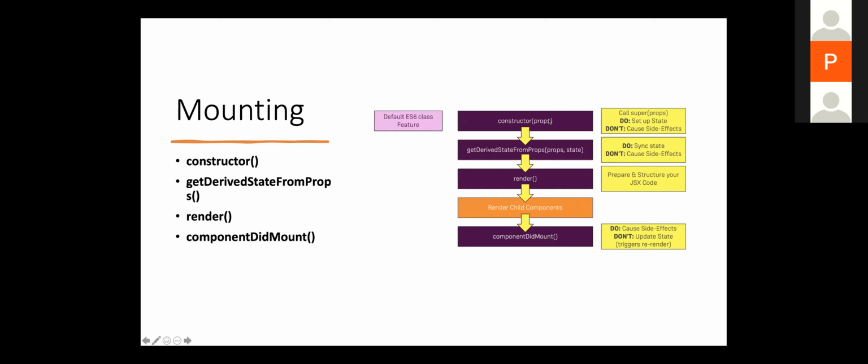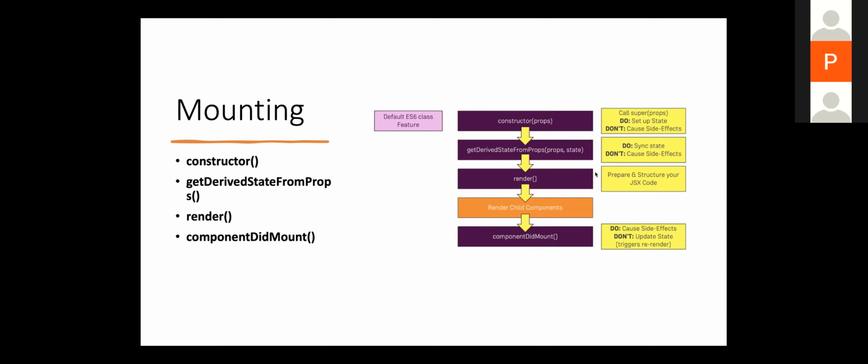I hope you are aware of what a constructor is, and what render is. By that you understood what componentDidMount is also. This is when our box is ready, that means the DOM, the document object model, is in place. So they say don't cause side effects, which means don't make any Ajax request here. Okay, do sync state. So what is meant by do sync state?